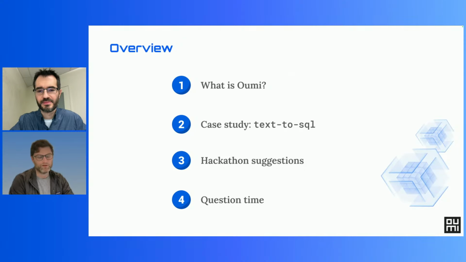After that, we're going to be looking at a specific case study, and the application is going to be text to SQL. So prompting a large language model to take natural language and convert that into a corresponding SQL query. And the question is, can we fine tune a small model with Oumi to match or to beat GPT-5? And we'll actually go through a Jupyter notebook there.